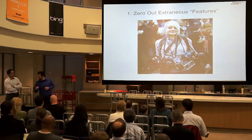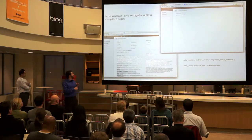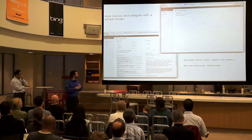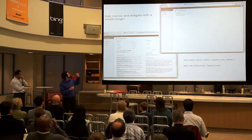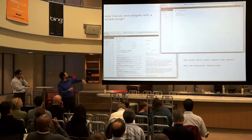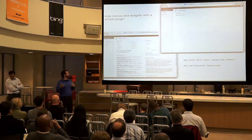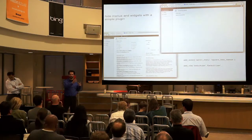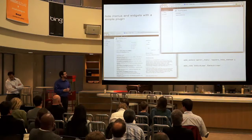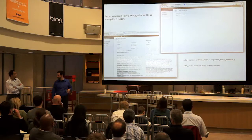So the one simple way is there are really easy hooks to remove features. You can remove menu items on the left, so there are a few less on the right. You can hide all of these widgets from showing up for a new user. Like in WordPress, traditionally, the user gets to decide which of these widgets they want to see. Well, just get rid of it. They don't need that. And there are just a couple of examples of the hooks that you can use.